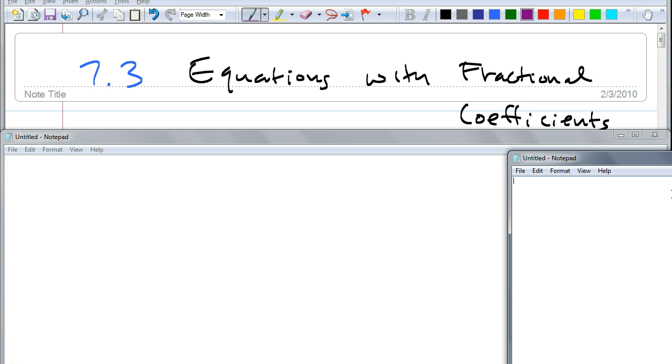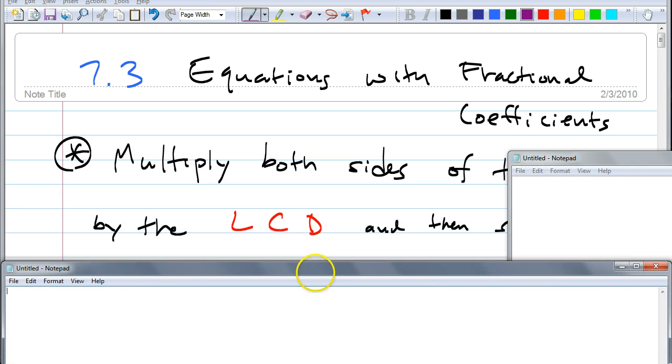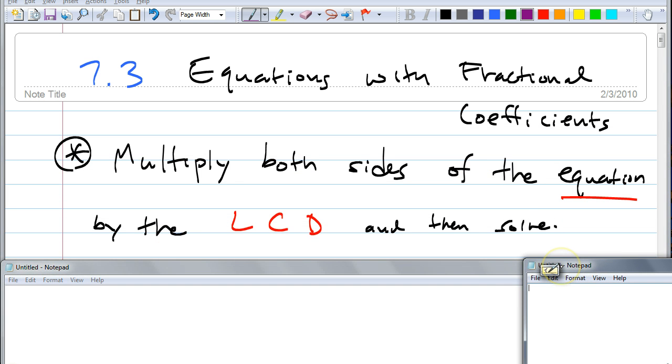So how do we get rid of all the denominators? No one remembers? How did we get rid of the denominators yesterday, really? So we multiply both sides by the what? LCD. That's the key step. Okay, so write this down. Every time you have an equation with fractions, this is going to really help you a lot. All you have to do is multiply both sides by the LCD, and it just makes it so much easier.